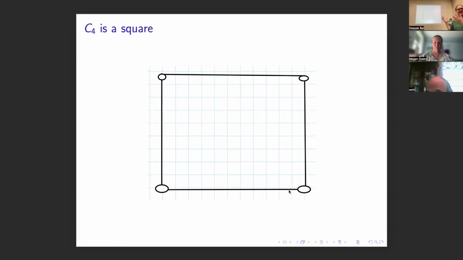Okay, so what I wanted to start informing you is that C4 is actually a square. I made this image and then I realized I didn't measure it, so it may not be a square in this image. But this is the sense that I think we're all on board with. What I want to talk about today is treating graphs as things that can be multiplied together. It's a square in the sense that 9 is a square because 9 is 3 squared. In numbers, 8 is a square in the sense that 2 root 2 is the square root of 8, but that's not really what we mean.